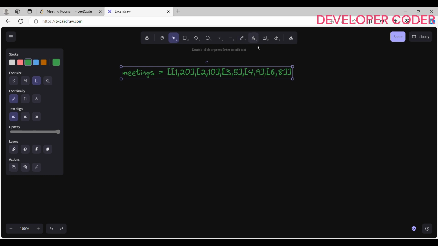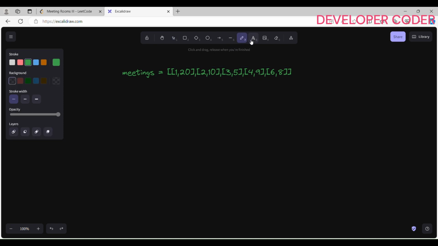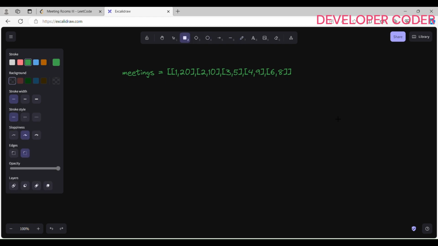To solve this problem, I am going to use the min heap. In the min heap, let's create two min heaps.